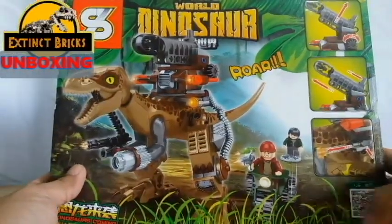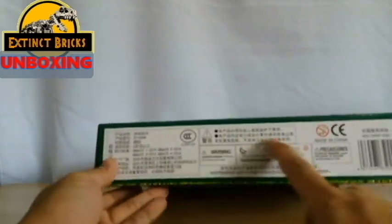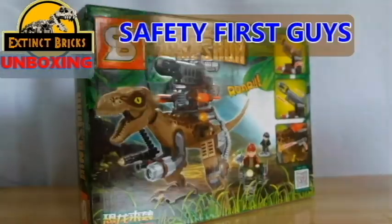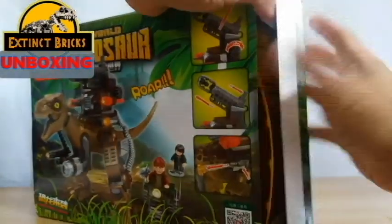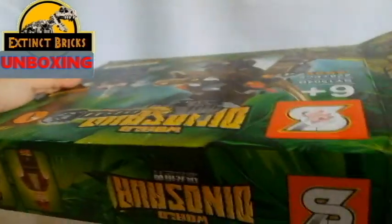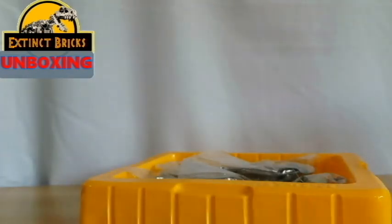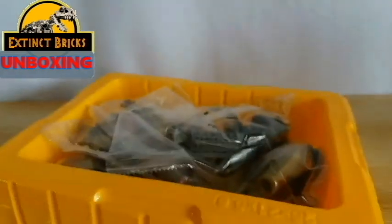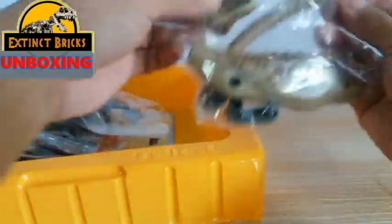Well, anyways, moving on with the box, you can see here the details on the back, and I think the posing on this particular figure is really cool. On the bottom side are some more details which I cannot read because they're in Chinese, and yeah, so let's open this one up, and of course safety first again, and oops, it's on the other side, so let's flip it up and then there you go. Let's put some alcohol in it just to have some more additional safety features, and of course we don't want any diseases coming from outside.